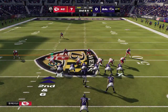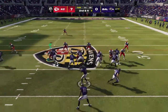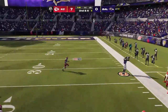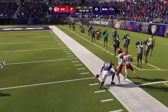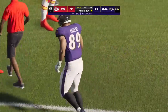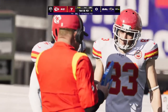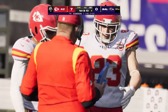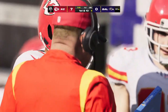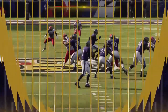Ball on the 47-yard line. Here's a second down and 6. Huntley off of play action. And this is into the hands of Andrews downfield. 23 yards the pickup there. Well, I think when they look at their offense, they think to themselves, weapons, weapons everywhere, and they want to move the ball around. They want to spread it to different people, but you absolutely know they want to get this man involved as well, and that's what they just did on that play.